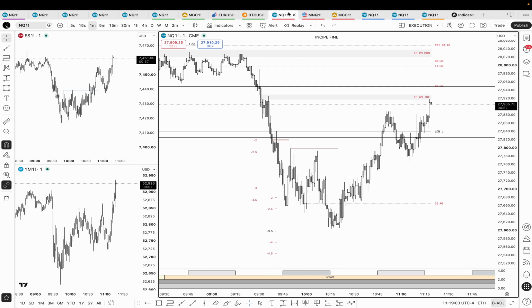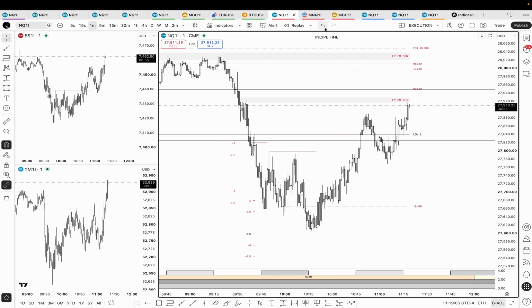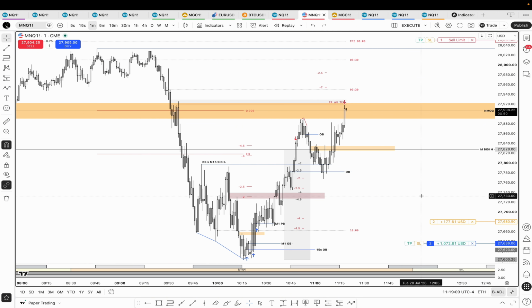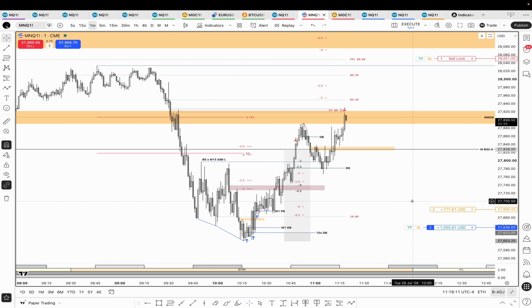If we're being considerate of time, which is something that we should always be doing, we're rolling into our lunch session soon. So we have the lunch hour starting at 12. Lunch is subjective. Sometimes it can start at half 12, half 11 and end at 13:30, and then sometimes it can start at 12 and end at 1, being 1300. But it all depends on the framework and the structure price action is presenting at that current point in time.